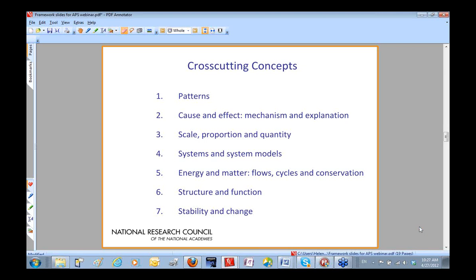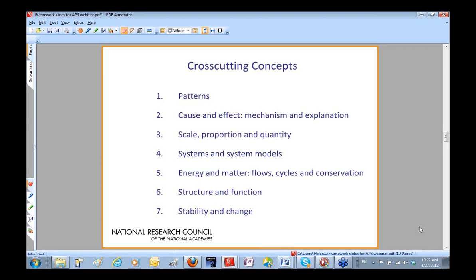So that's the idea of these cross-cutting concepts. Let me talk a little bit about energy and matter. Now, notice, first of all, that energy conservation is here put as a cross-cutting concept rather than as a core idea under physics. Energy and the details about energy that you learn in the physical sciences is definitely a core idea under physics. But the energy conservation and the fact that you have to think about that in any system you're looking at is a cross-cutting concept.